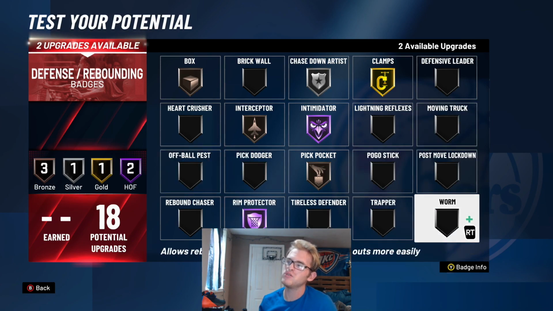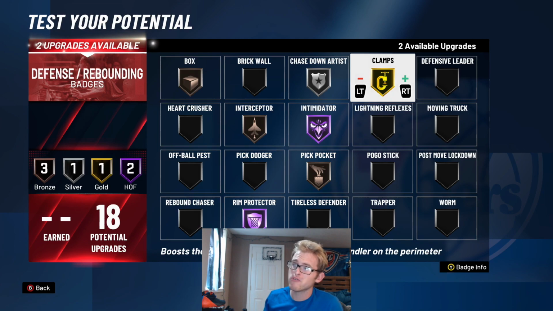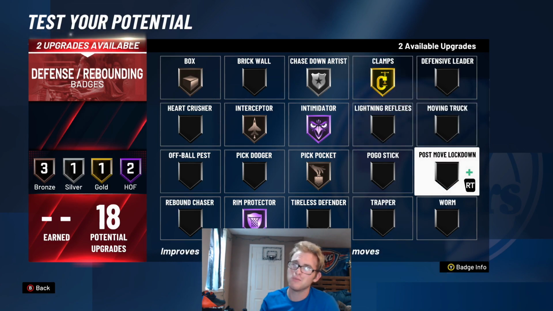There's a lot of these you could do, and put these badges based on how you're playing. If you're running this build, say, like the small forward in Rec, you probably would want Clamps, but if you're running it at power forward, you could sub out Clamps for Post Move Lockdown or something that's more paint-oriented. This depends, because with having these defensive badges, you can swap these depending on who you're playing with and how you're playing and the playstyle you want to use.